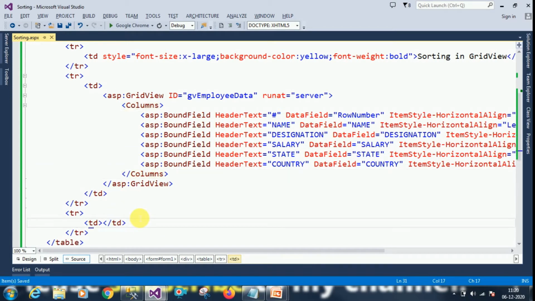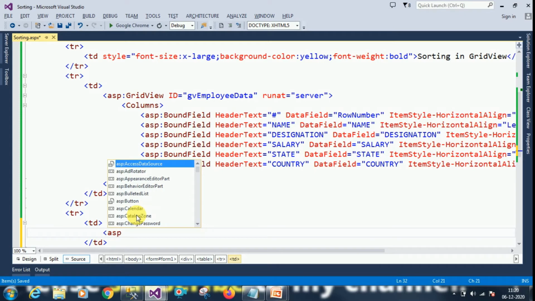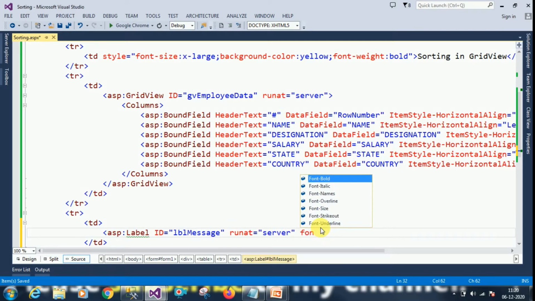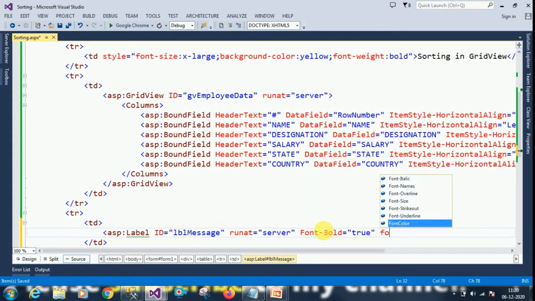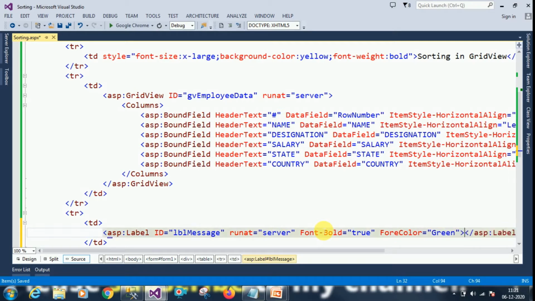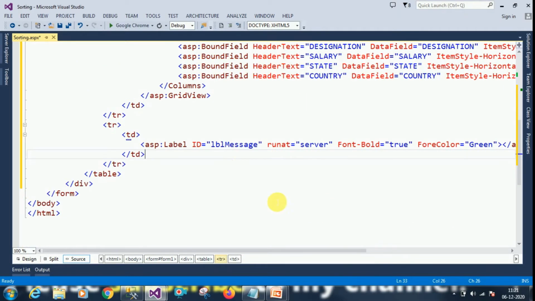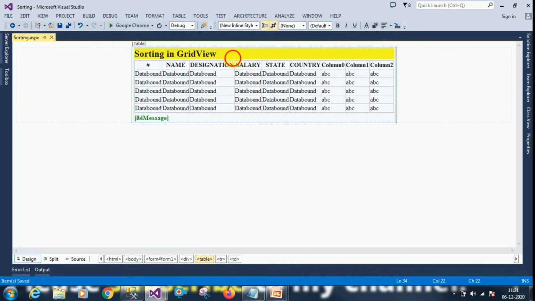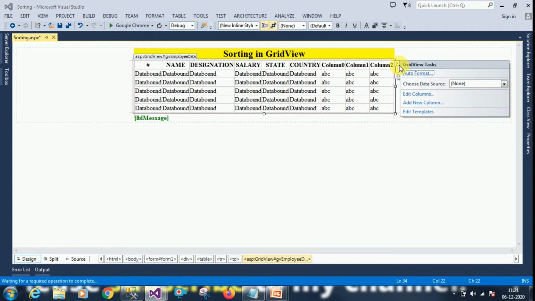Then in the final row we have to display one label, the lblMessage. I want to make the font bold, and fore color I want to display in green. Click on design, check the template, we will make this text centered, and we will format the grid view.